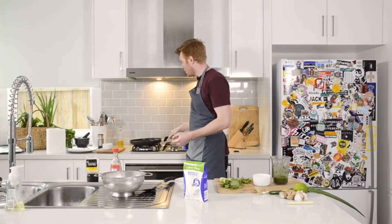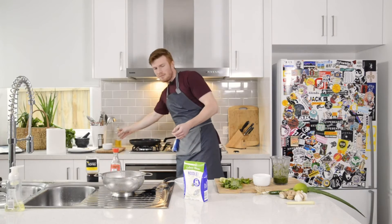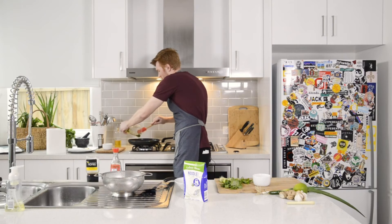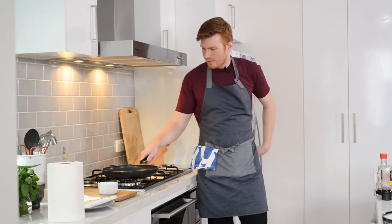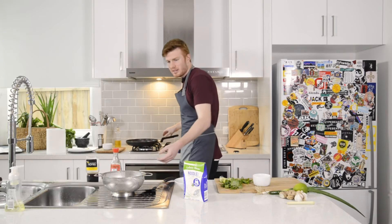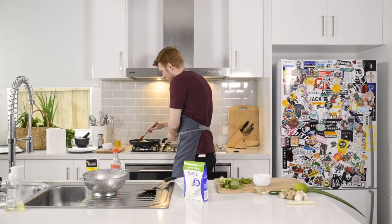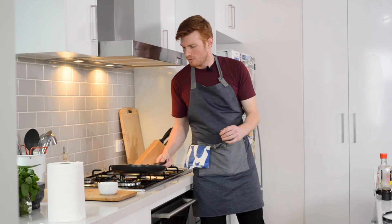Add a little more oil and go back over medium heat — we don't want it too hot when we add the paste because the garlic and ginger can overcook quickly and go a little bit sour. Once the oil is hot, add the pesto paste — you'll see immediate sizzling and some excess liquid cooking out, and it already smells amazing. Once there's not too much excess liquid, add the noodles and cook until they're warm and well coated. That's about done — the noodles are nice and warm.